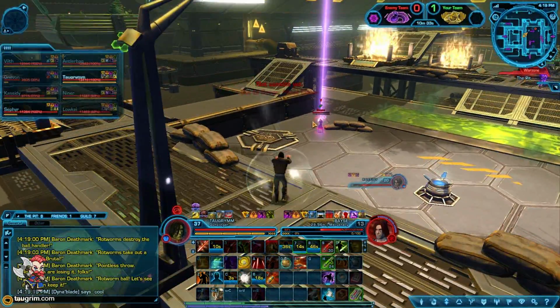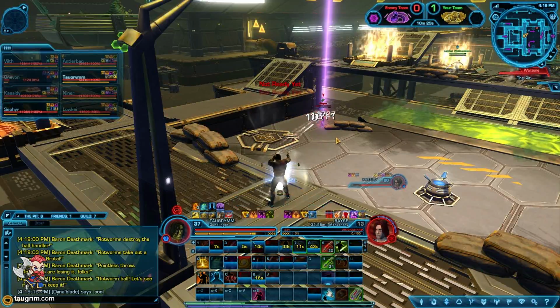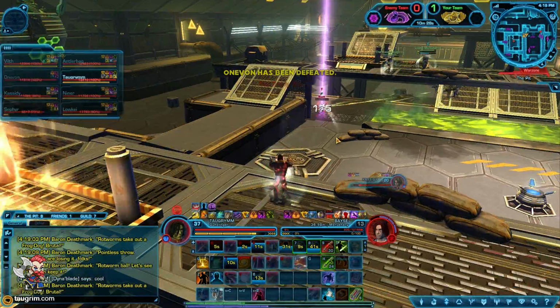So I just rooted that enemy as soon as he picked up the flag. Again, having the ability to root people from 35 meters out every 12 seconds is fantastic both for offense and defense.